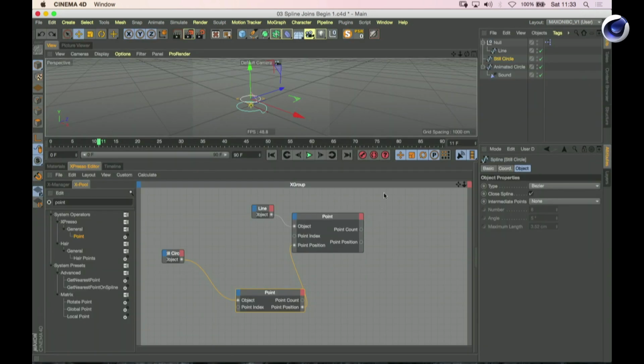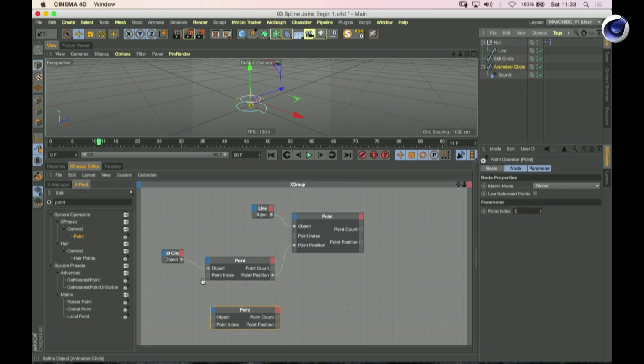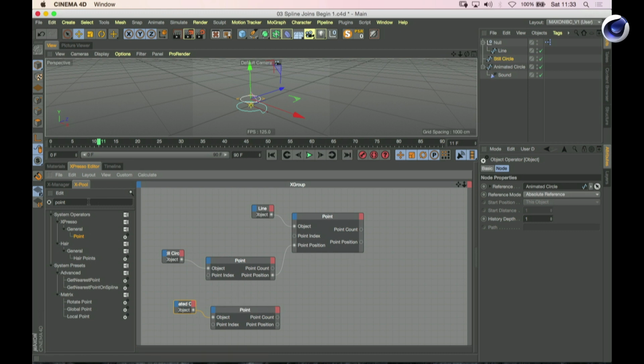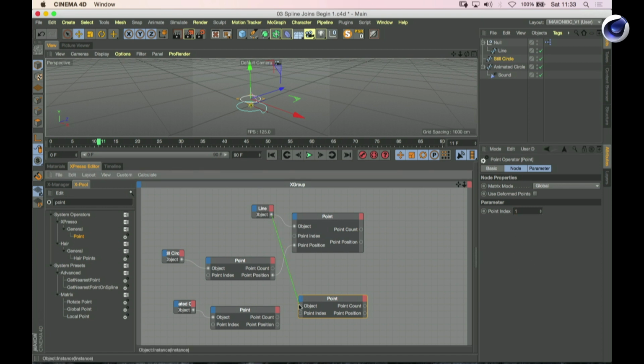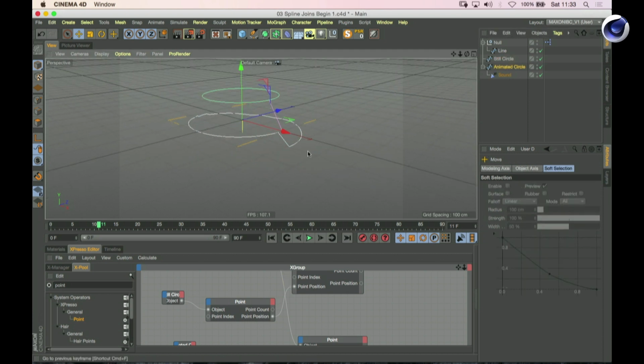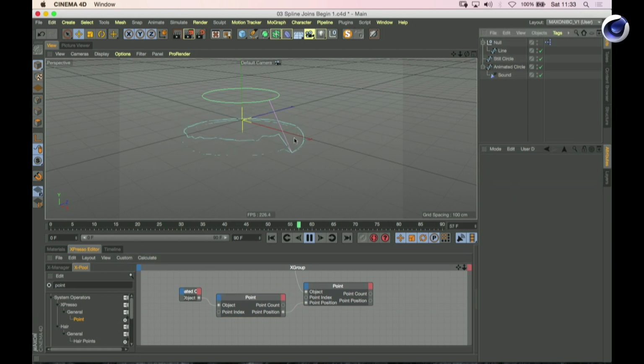And then you might guess where I'm going next. I'm just going to repeat again. I'm going to grab my point node, and grab the animated circle, because I want to grab the point off the animated circle, plug the object in, and then I want to control point 1 now of my line, drop that in, and drive it again. So now both points are connected. So that's more or less it. It's not quite working yet. I just want to make sure I tick use deformed points so it does the calculation. So now I've got one simple spline joined up to 2 moving points.